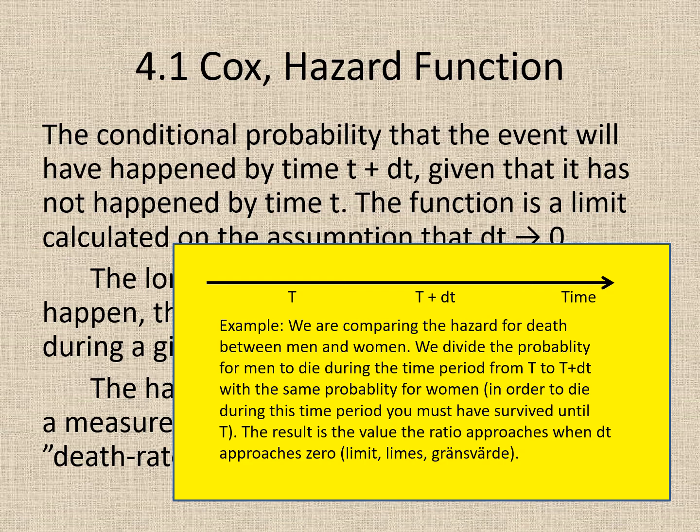So if death is our event, what is the probability that the person will have died here, given that they have survived until then? What we compare is hazard between groups, or due to what value you have on a continuous predictor. What the algorithm does, it treats this as a limit. So it calculates the probability of having died at this time point, given that you have survived until that time point, when dt moves towards 0.